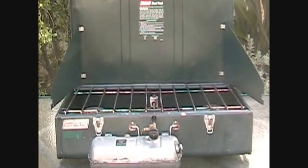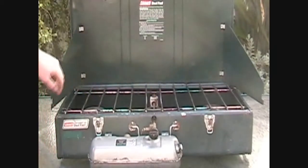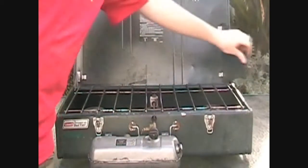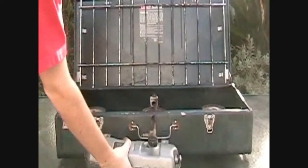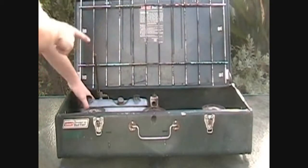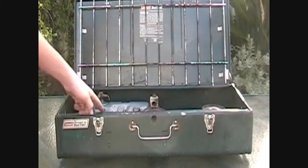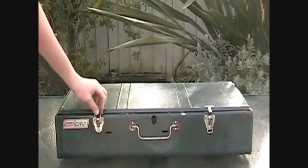When you want to put away the stove, you must first make sure that the 3 burners are not hot. Once you've checked that, you can take off the windscreens, then bring up the grill. You must then take out the gas tank and replace it in the left-hand side of the stove. Make sure to bring the pipe of the gas tank through the indentation on the side of the stove right here. Then you can bring down the grill and bring down the cover of the stove and lock it up.